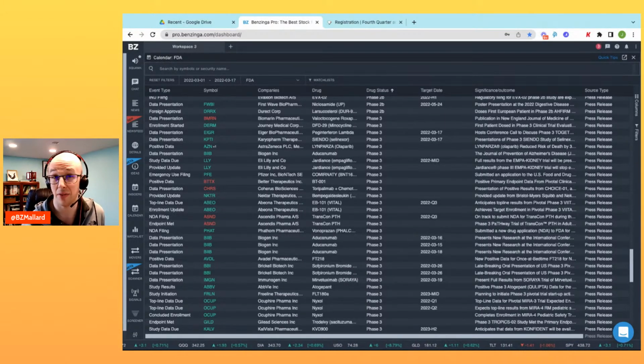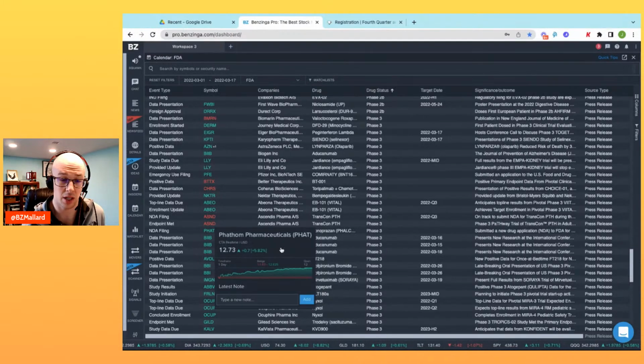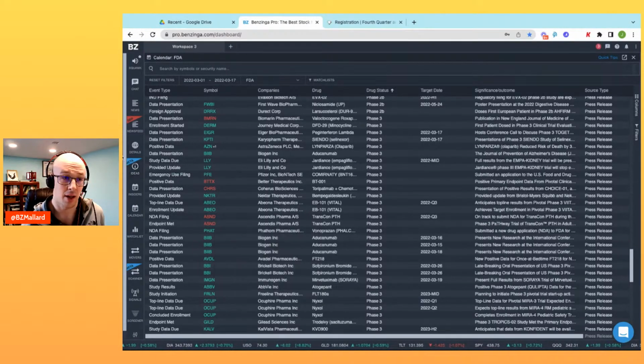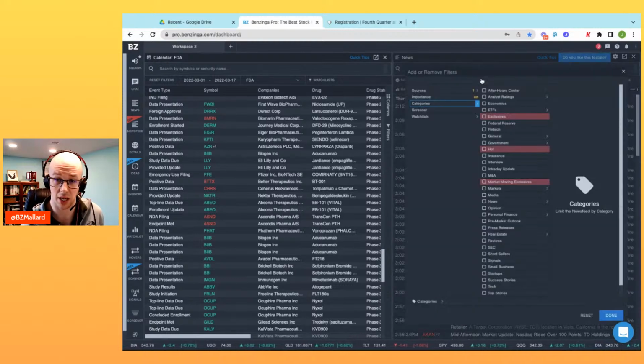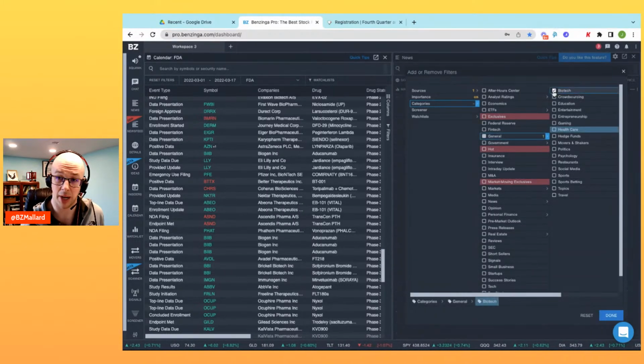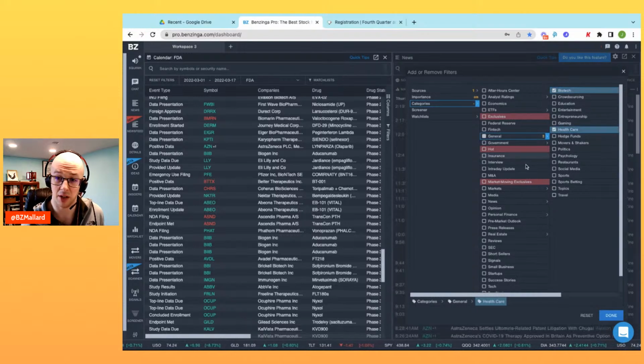And then the FDA and biotech news categories are one of my favorites. So this is great for seeing them in a table format. And then on the news tool, you could again go to categories. And under general, we've got biotech and healthcare.